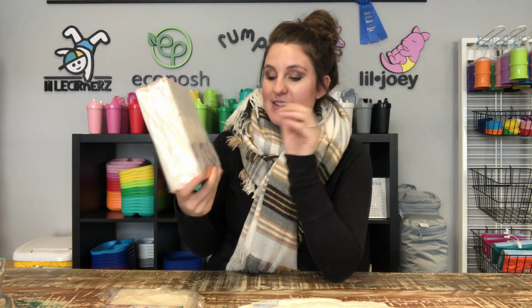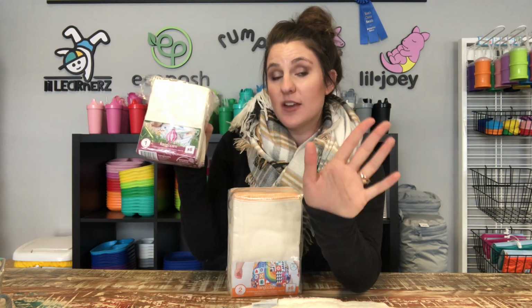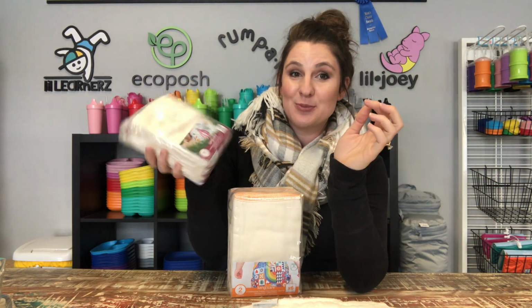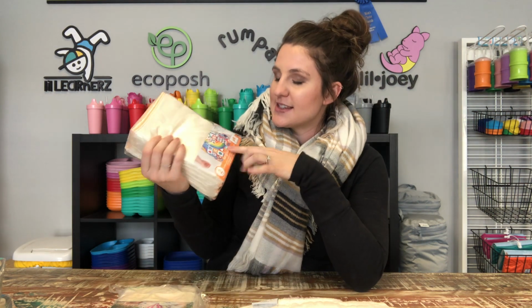Same thing, 7 pounds to 17 pounds. I don't know if I said this about the newborn size 1. They are 4 pounds. So these do start at 4 pounds. So even if you are expecting to have a smaller child, or if you have a preemie, you can definitely use Prefolds as an option to cloth diapers. So there is the size 2.